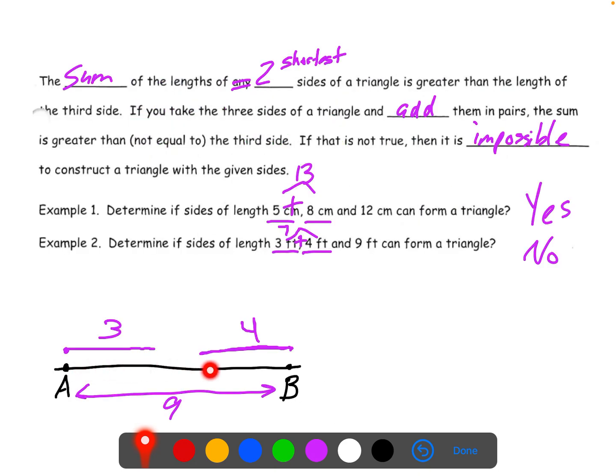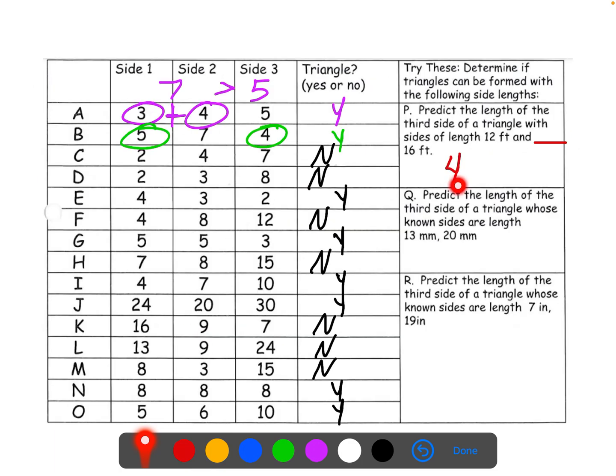What it's going to do is make two lines that are the same length. There's still not that extra length that's going to lift and make that third point of the triangle. So 4 will not work as a triangle, but it's my starting point. Technically, anything greater than 4 would work. If it's 4.1 or 4.2 feet, that is going to create a tiny sliver of a triangle. So we're going to write our answer kind of like an inequality, I think would be the best way to show it. We can't equal 4, but we can be greater than 4. That's going to be our side here.